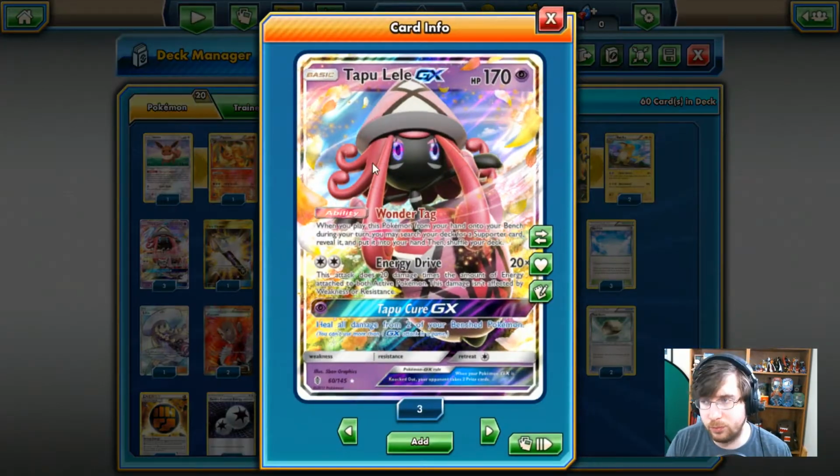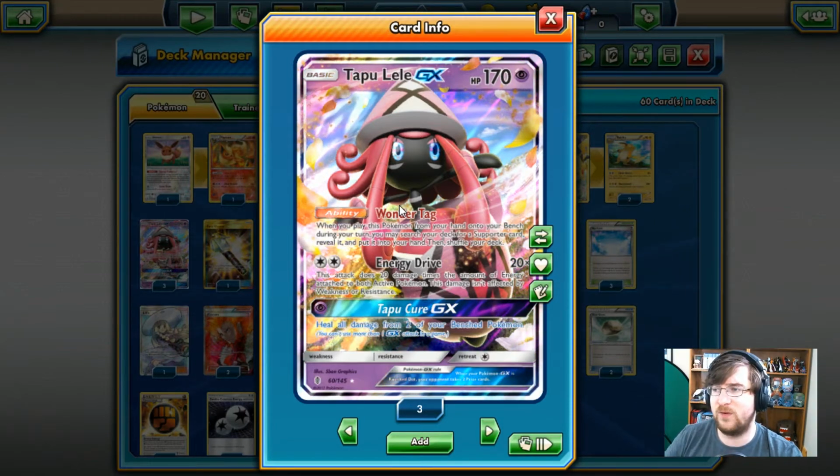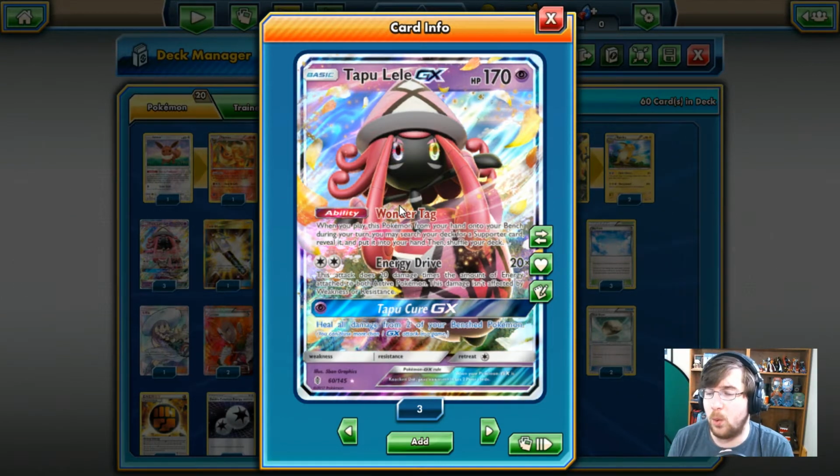We are going to be running 3 Tapu Lele's as well. Not only is Tapu Lele a fantastic attacker in the fact that it can kind of counter out those weaknesses that we may have, but Tapu Lele gets those supporters that we need when we need them.